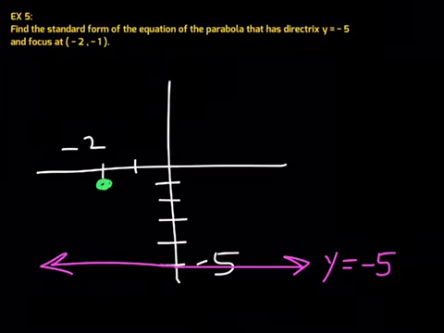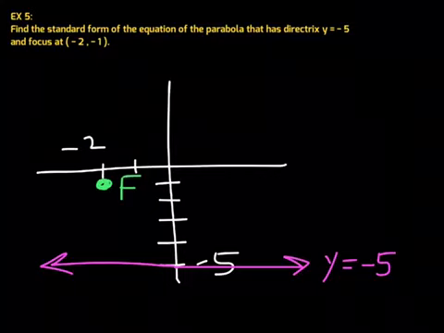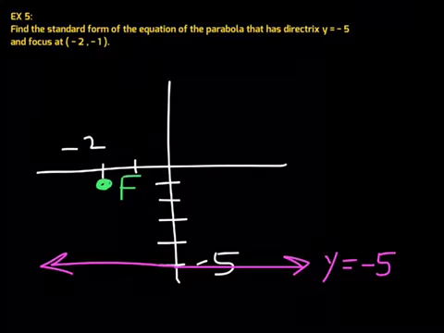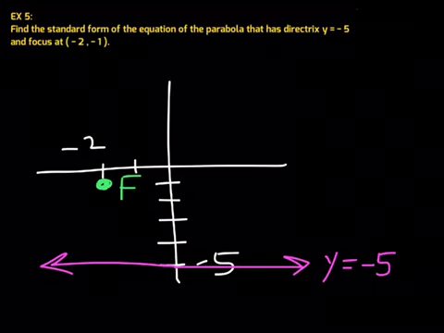So with this being said, what are your options? And this is your focus, everybody. Could your parabola be opening to the right like that? I hope your answer is no, absolutely not. The parabola never intersects its directrix like that. The same reason it cannot be like this, because then it would cross your directrix right there, which is bad. That never happens. So opening to the left or to the right is not an option.